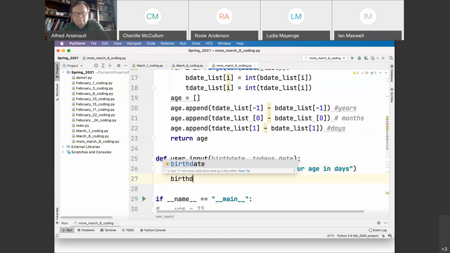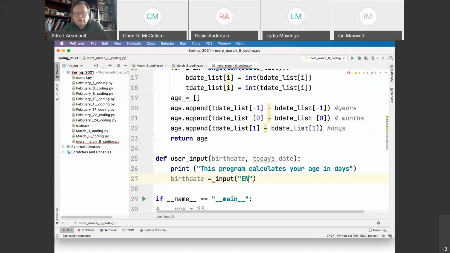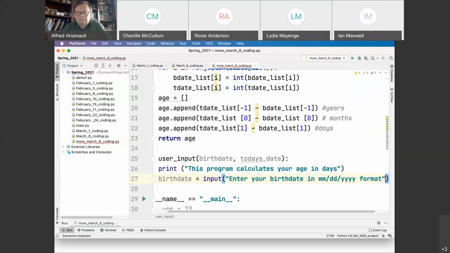Birth date equals input, enter your birth date in month, day, year format.